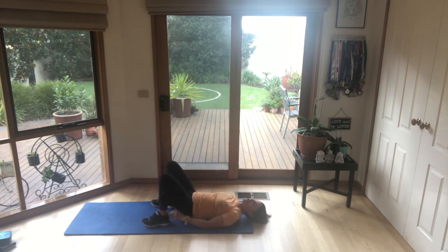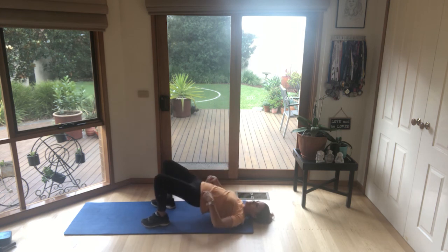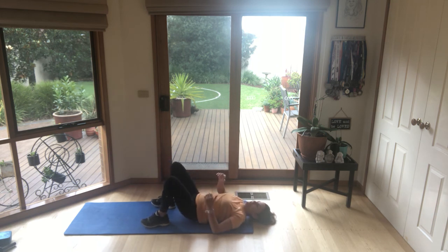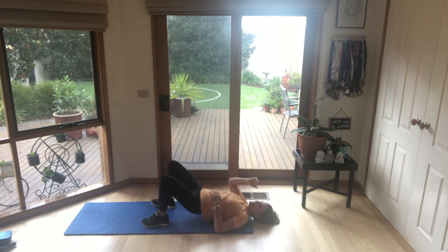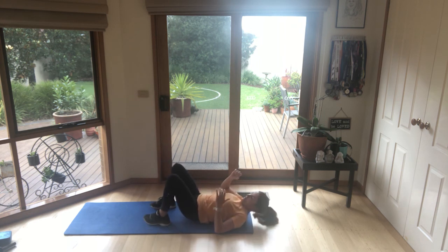Now, get your heels close to your bum. And your whole foot stays on the floor, but drive more through your heels. So really driving up. Keep your two hip bones side by side if you can. So we're not poking our belly up, we're keeping control of our belly as we go up. Breathe. That's it. 8, 7, 6, 5, 4, 3, 2, 1.